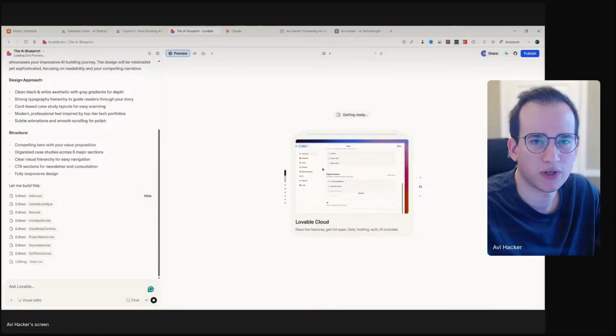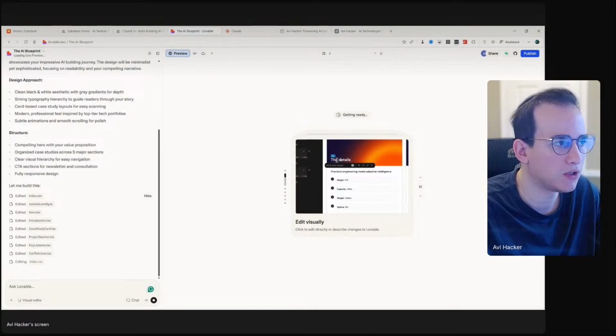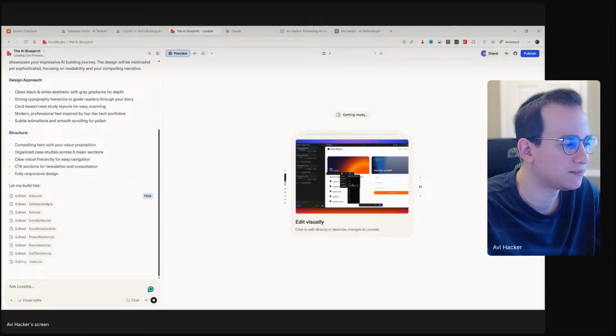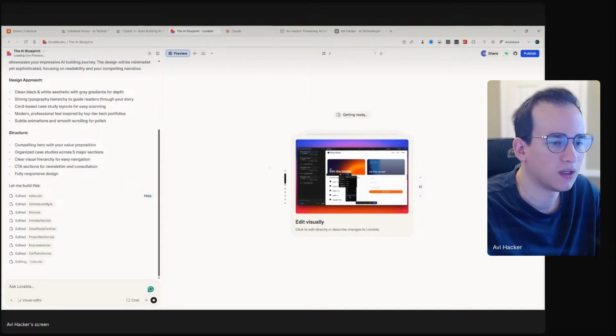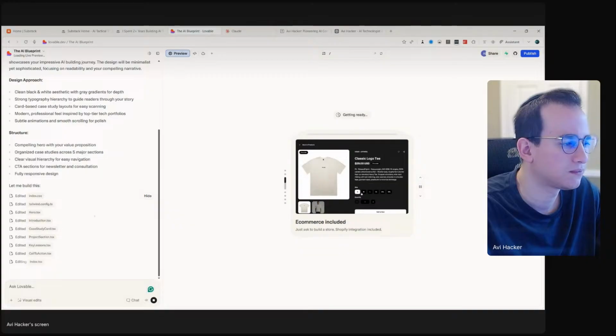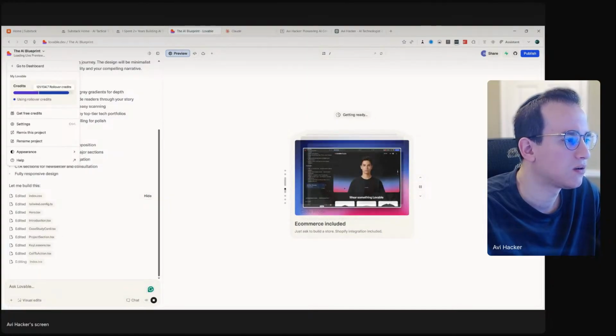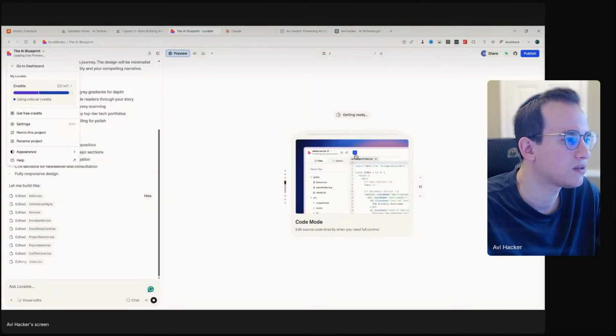So it's pretty easy just to set up and test projects, test pages, just iterate. And especially with the integration to GitHub, you don't have to use a lot of credits to try different things out. So hopefully this will be ready shortly. If you see here, this is the credit system.